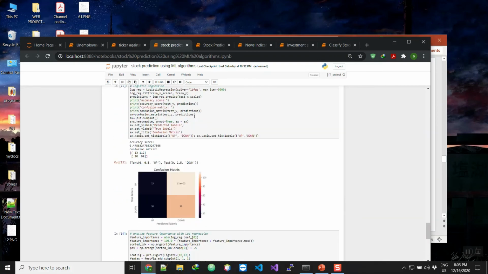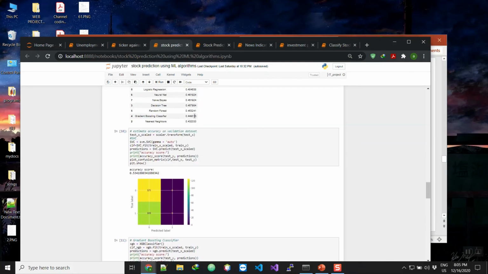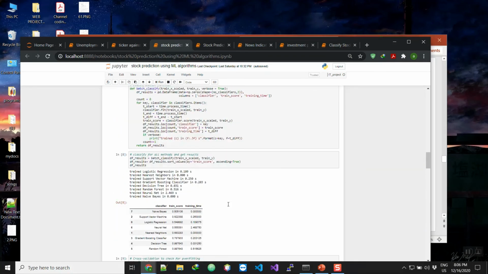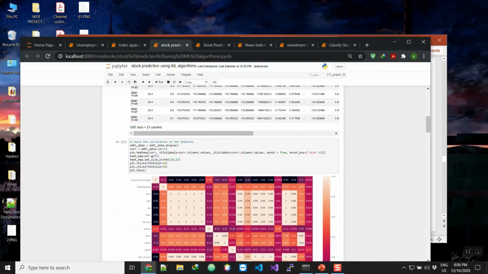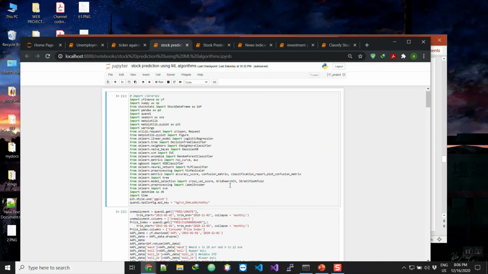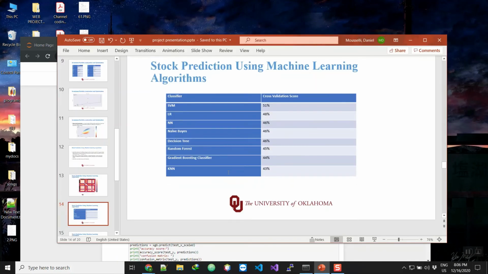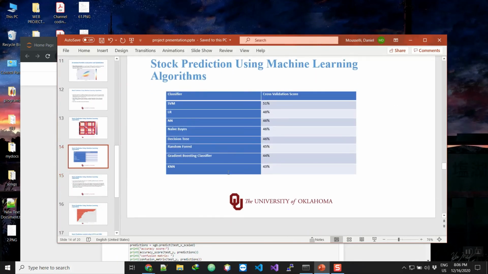I don't know what the reason for that is. Maybe something wrong I did, maybe the correlation is wrong, maybe I need to take out some features and study the features more. I don't think there's something wrong with the scaler. Maybe it just performed badly. It wasn't able to predict.